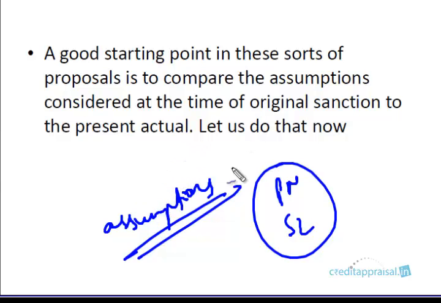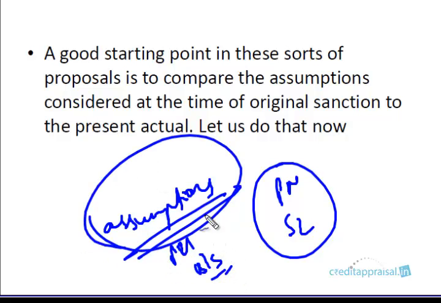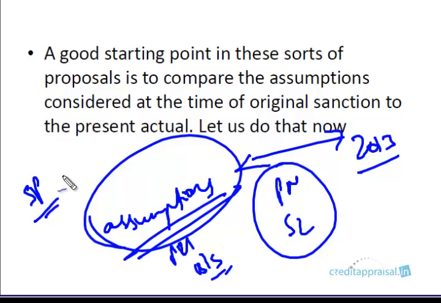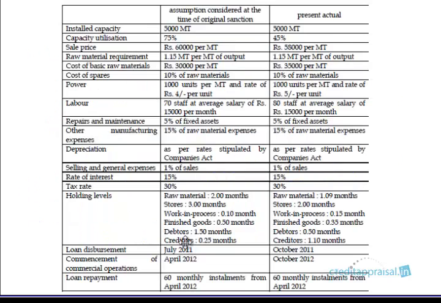So go back to the last year's process note and see the assumptions based on which the P&L account and balance sheet were projected. And we can see now, because 2013 has already lapsed, whether there was any change in the actuals versus assumptions. The assumptions were prepared, say, based on a certain selling price, so many rupees per ton. Now let us see whether the actual market rate is really supporting this assumed selling price, and various other assumptions. Let us check them. That will be a good starting point.